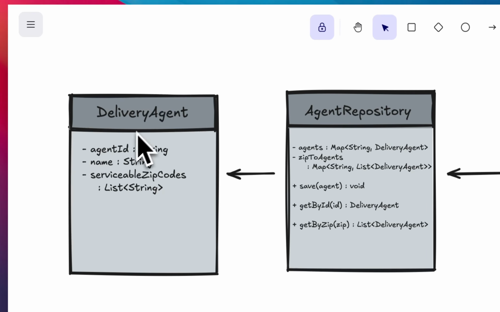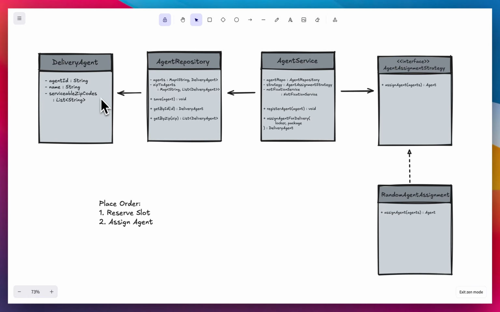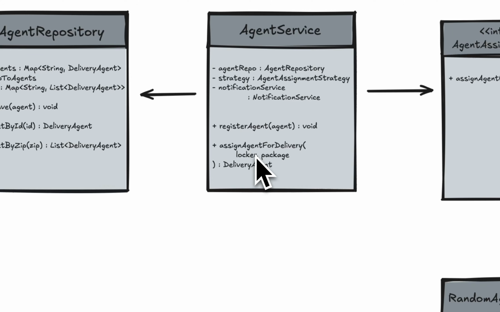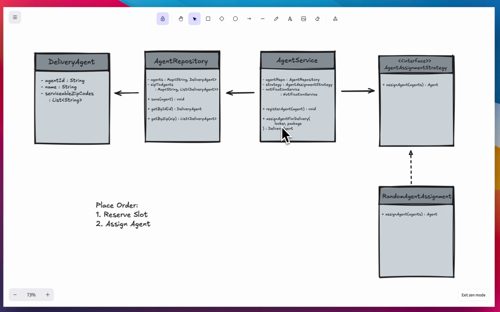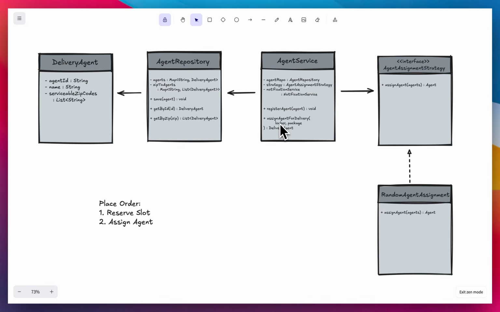So each and every agent would have the ID and the name, and it would also have the serviceable zip codes. So see, one agent will obviously not be delivering the package to the entire world, right? He will not deliver the package to all the lockers in the world, isn't it? He will only deliver the package to some lockers or some zip codes, right? So that's the thing. I need to first get all the agents which can deliver the package to a specific zip code. So zip code would be present in this locker. All right.